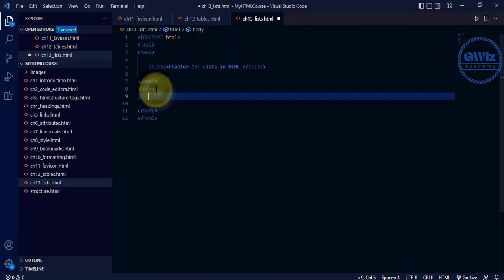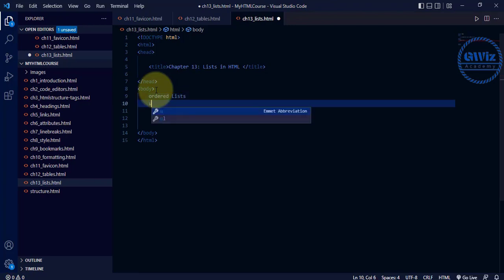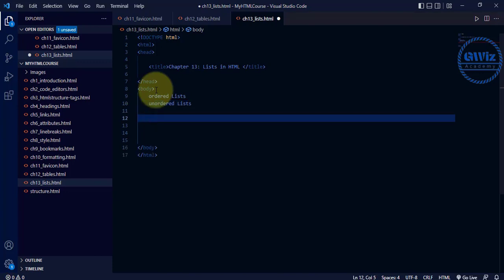All right, so now let's go ahead and create lists. How many types of lists are there? In HTML, we have generally two types of list: one is ordered list and one is unordered list. And there is a special mention here called description list.